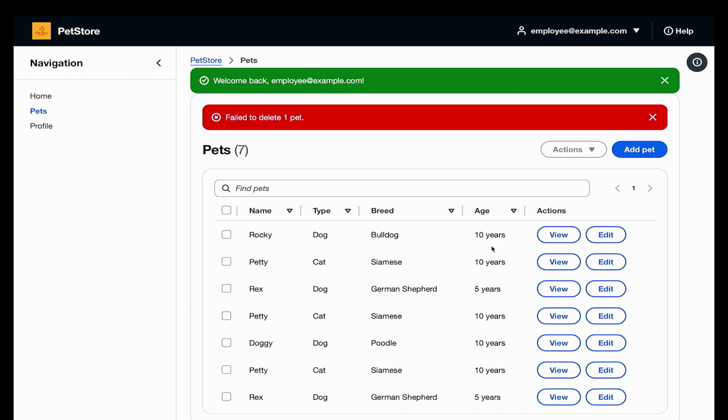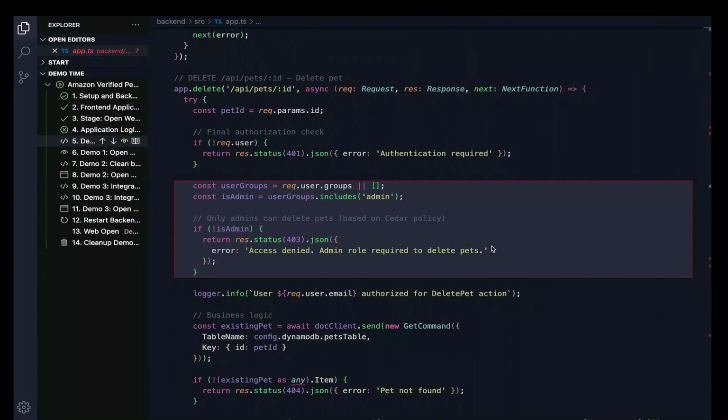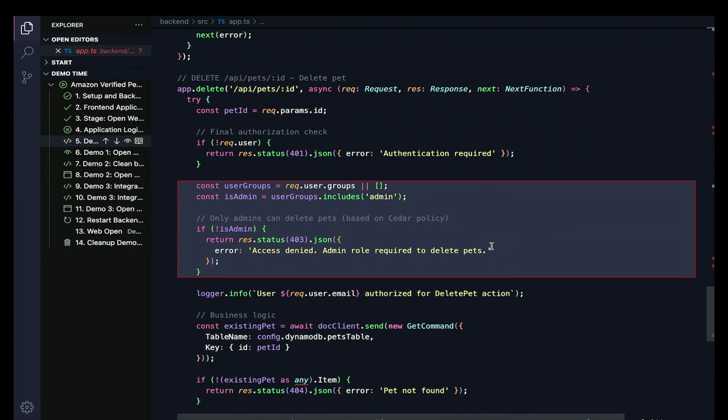Now, what powers this authorization logic under the hood? Well, if we go back and look at the authorization code, it might seem simple in this scenario, not that complex. But if you briefly look here, it uses almost 50% of the stake in our code. It adds complexity. It adds sometimes confusion.